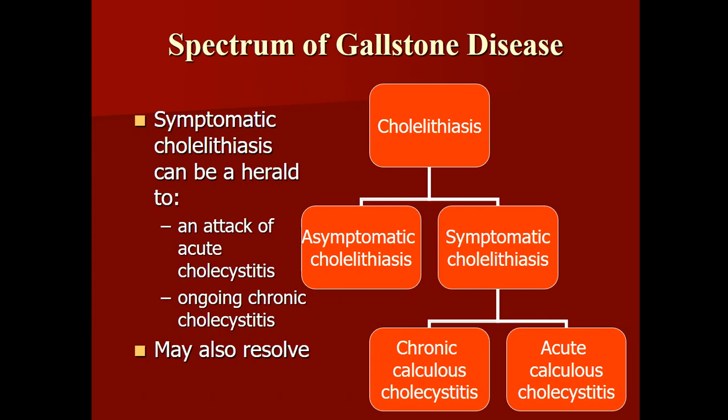Acute cholecystitis develops in approximately 12 up to 20% of patients with biliary colic if they are left untreated. However, the incidence of acute cholecystitis is falling, likely due to increased acceptance by patients of laparoscopic cholecystectomy as treatment of symptomatic gallstones. On this scheme, you can see that cholelithiasis is divided into symptomatic and asymptomatic.